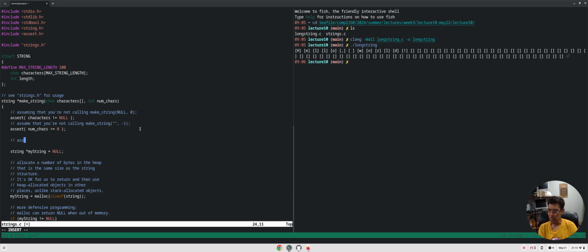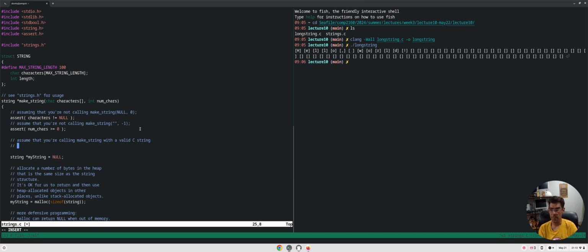I am also assuming that you're calling makeString with a valid string. A valid C string here is going to be that the last character of the string that you pass to me should be the null byte. So I'm going to say assert characters at numchars is equal to the null byte.